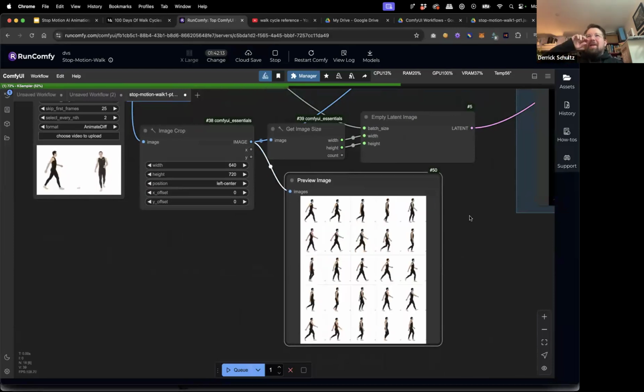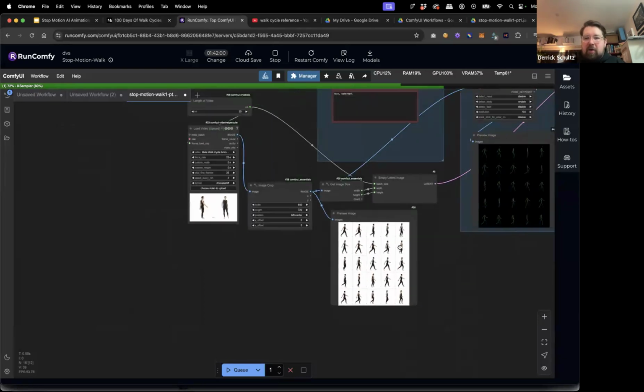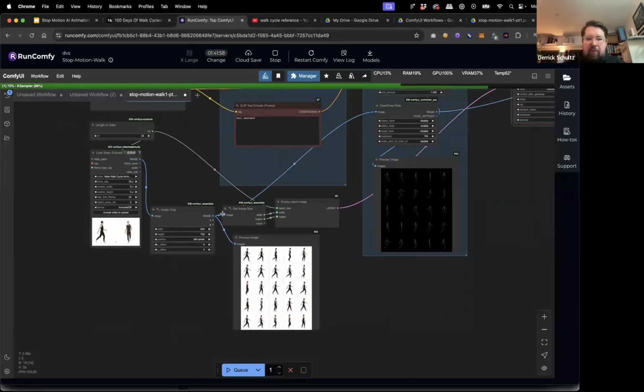So remember how last week we had to do all this manually, right? We had to run an FFmpeg command to split everything into files and then run it through each process one by one. This is basically doing all of this in one step because this workflow has already been set up for us.